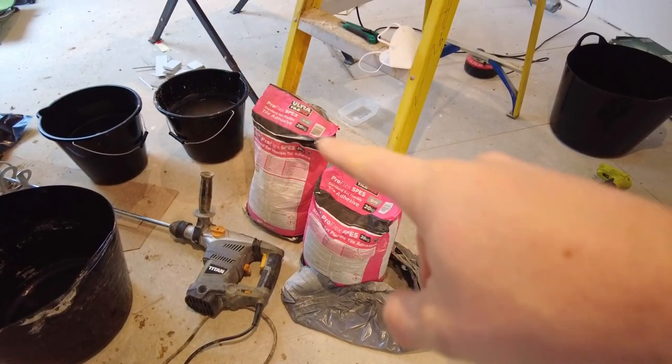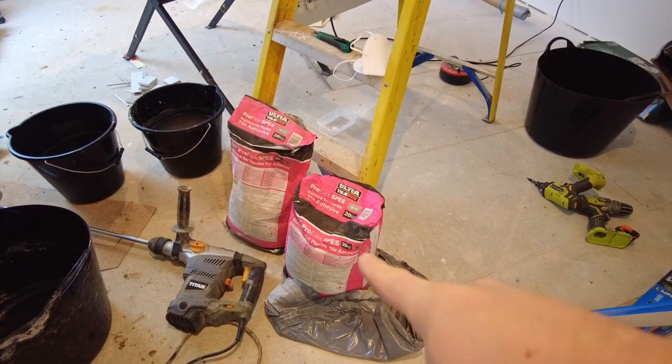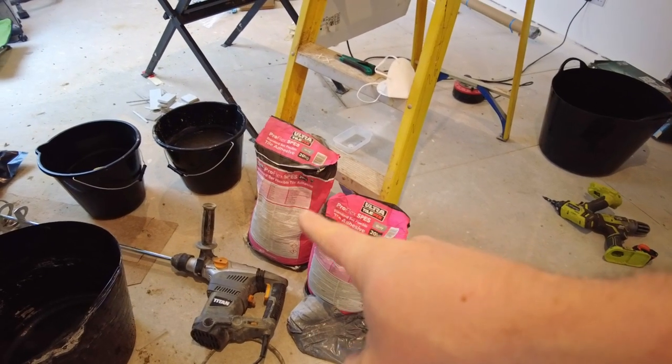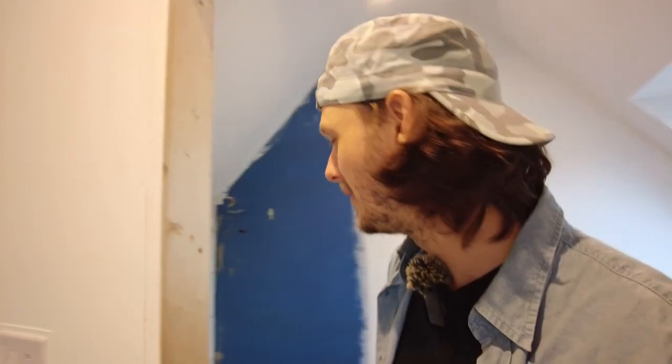If you notice here, I've got two bags of tile adhesive. The reason why I bought the second one, which was this one, which is a new one, is because I wanted to check the date on this one to make sure I was still within the time limits. And in the excitement of it all, who forgot to check the bloody date? Oh no. So, it's gone on. Hopefully it's going to set properly. Otherwise, I've just caught that right up, haven't I?